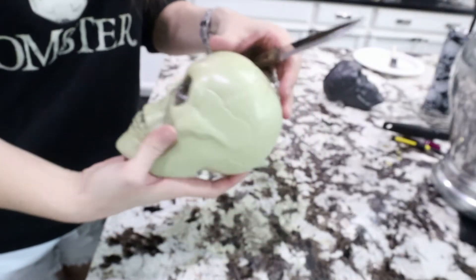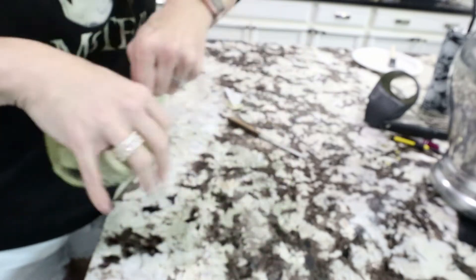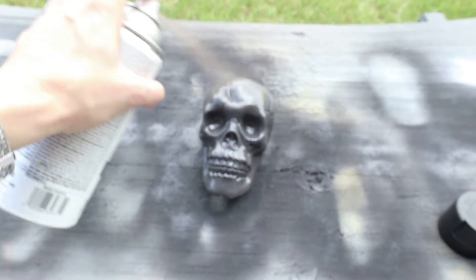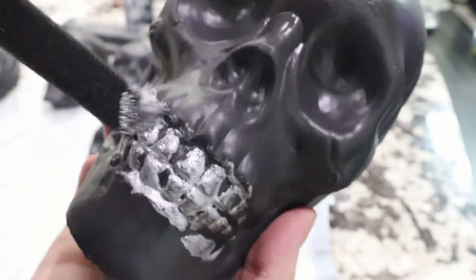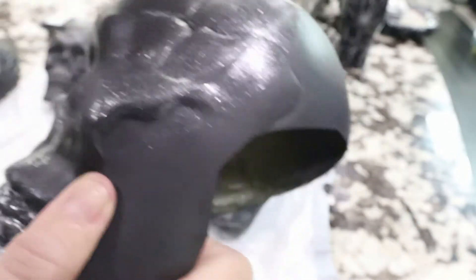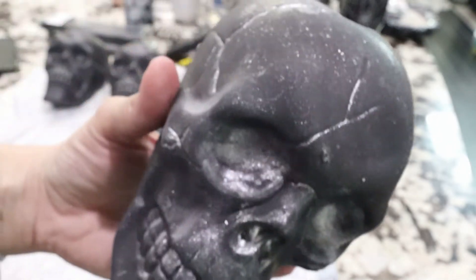These skulls are from Dollar Tree and they are $1.25 a piece. You're going to start by cutting a hole in the top of the skull — I used a steak knife and it worked well. These come apart pretty easily once you get a hole in them. Cut a hole in the top, then cut along the jawline on the bottom. Then I spray painted with ultra matte charcoal rustic spray paint to give it that bone texture with a charcoal matte look. Then come in with some silver paint on the details — the teeth, eyes, nose, and skull cracks — and then wipe it all off with a wet paper towel. It ends up looking pretty creepy and aged, kind of stony, and it works well for the vibe in the dining room.